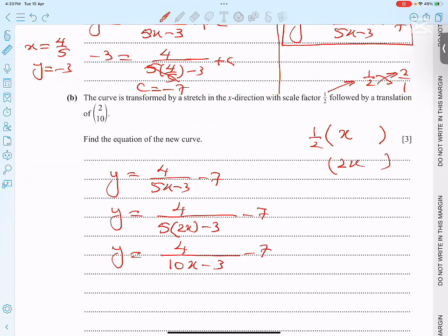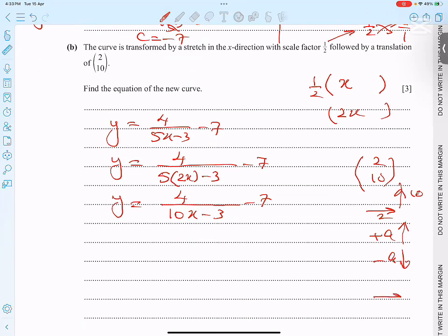And you know it very well, the vector (2, 10) means 2 to the right and 10 upwards. Basically, in translation along the y-axis, the sign remains the same: if going upwards, we write plus a; if going downwards, we write minus a. This is not a problem here. But along the x-axis, if you want to go rightwards, we have to write minus a; if we go left, we must write plus a. Because this 10 will come outside, this is a number, so I'm writing directly here negative 7 and plus 10, because 10 units upwards.